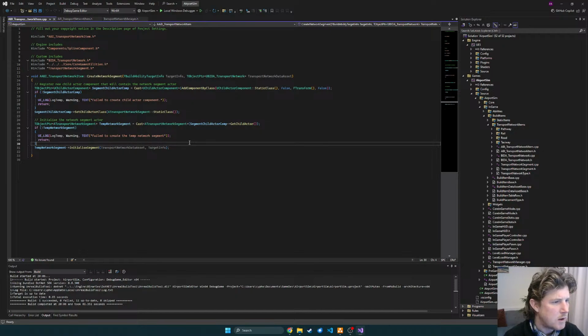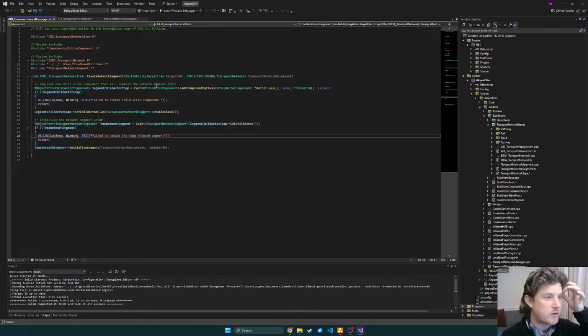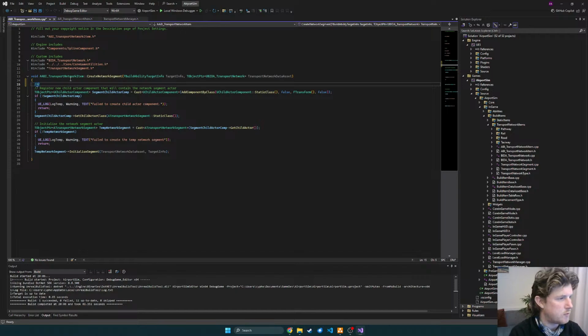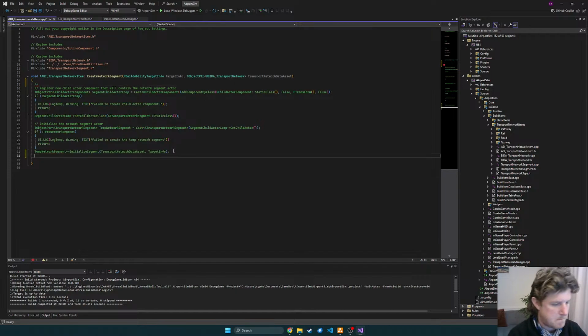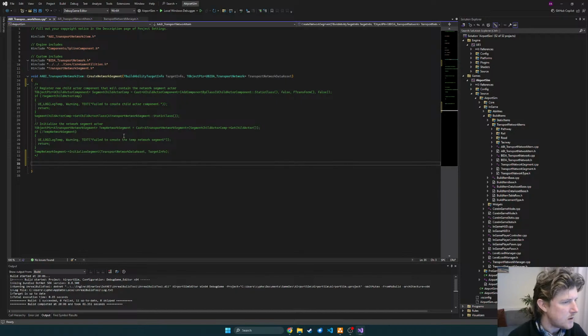So let's start by changing this. Instead of making the child actor components, we just spawn those segments in the world and go from there. So if I comment this out for now, instead of creating a child actor, we'll just spawn it.